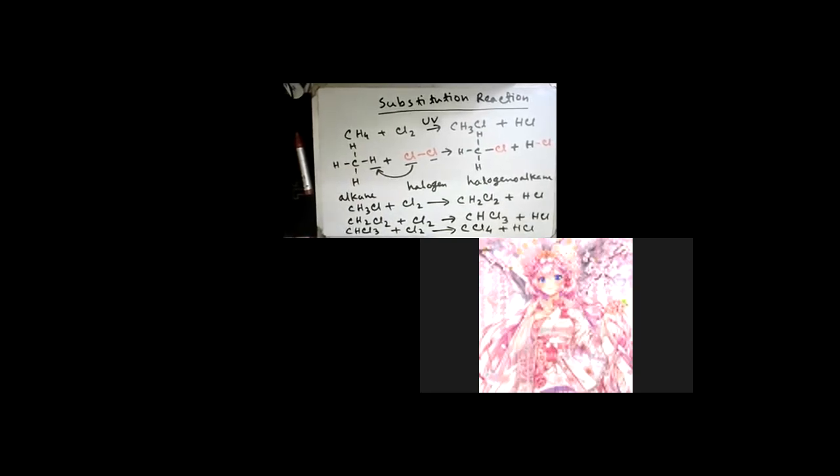Got it? So the main thing, if I review the whole reaction, is that it is a substitution reaction because halogen will substitute hydrogen from the alkane. What are the reactants here? Actually, it is the reaction of an alkane with a halogen in the presence of UV light. Okay, what are the products we are getting here?